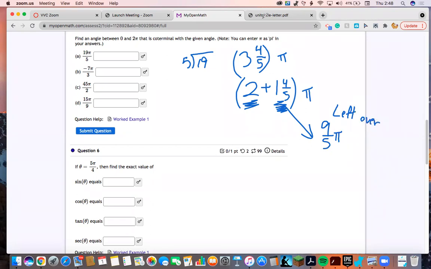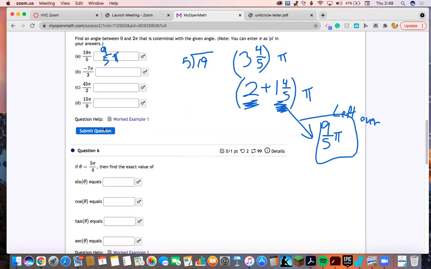And then I'll just look that up. Actually, I don't even have to look that up. That's not going to be on the unit circle, but I know that it's less than 2 pi. So I know this is what I have left over. I'll just call it 9/5 pi, and I don't really have to put it in degrees. Since that's less than 2 pi, that means I'm within the first 360 degrees.